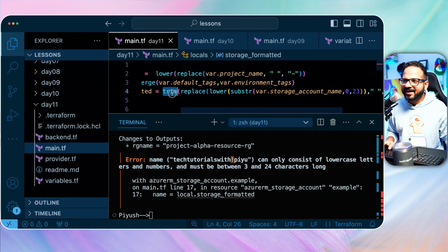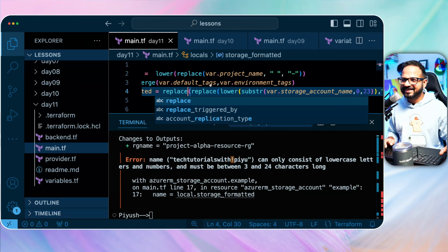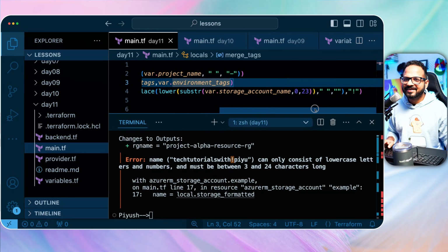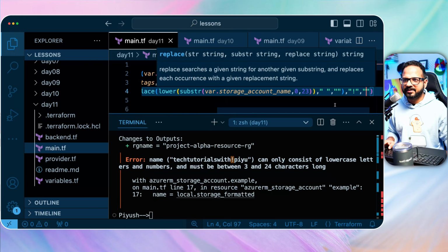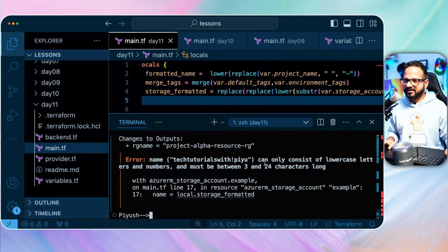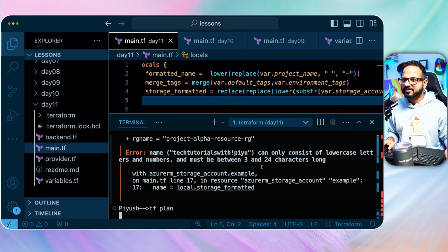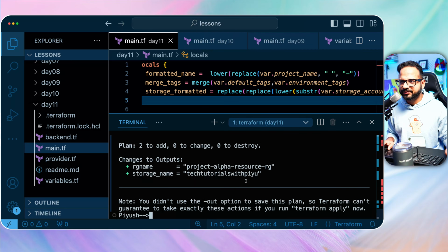So let's add another replace, and remove this with a null character. So there are multiple ways you can do that. Try it out, whatever works for you. Okay, so this time it works.